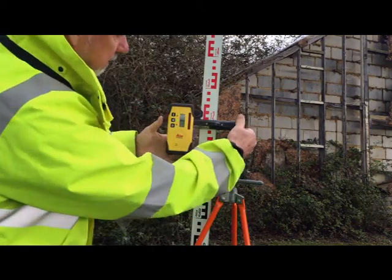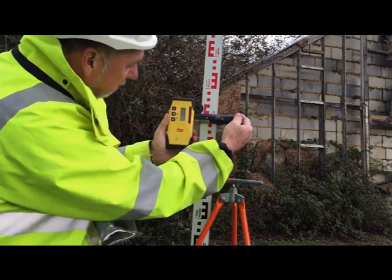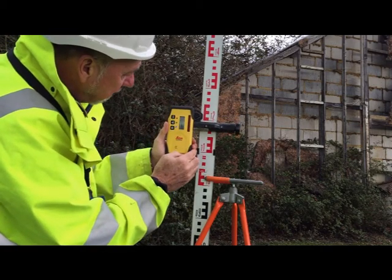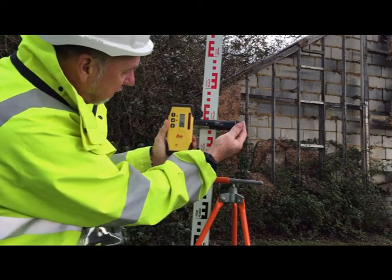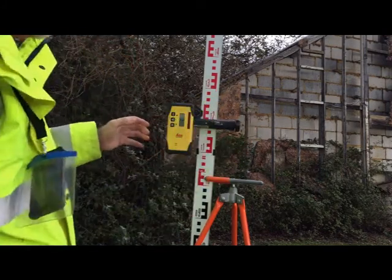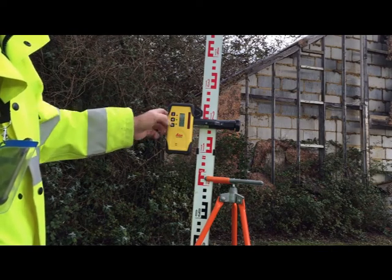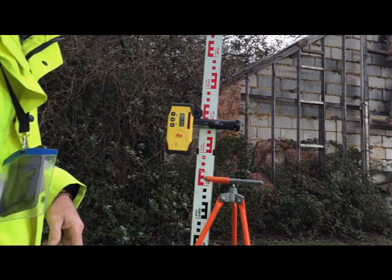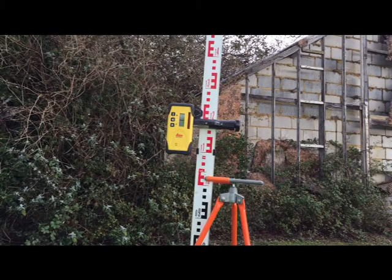Now, if I adjust this, you get a big arrow and it tells me that it's too high. And if it goes down, it tells me it's too low. So if I get it about right, that is it in there. I can switch off the beeper because it just gives me the line and I know that's 1.202. So if I now move it to the other pole, we'll see how it fits out there.